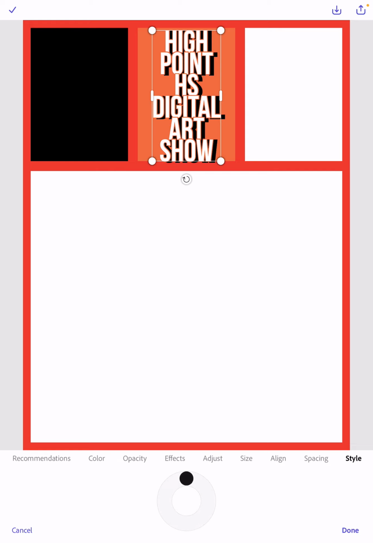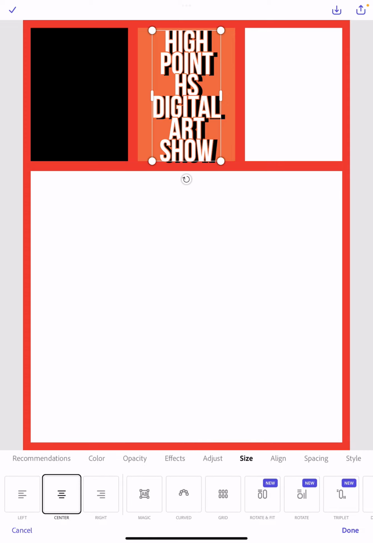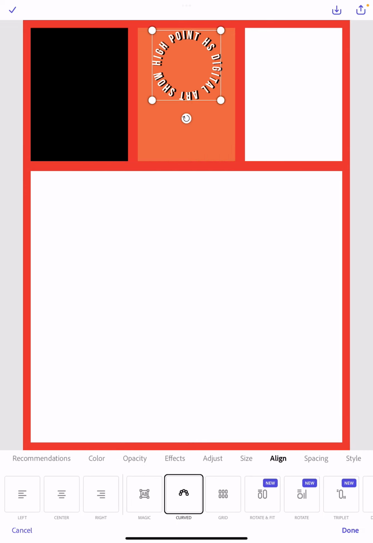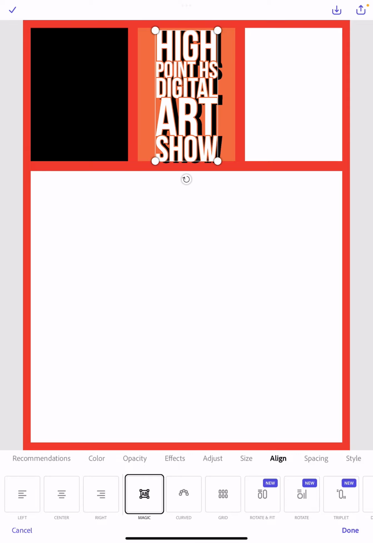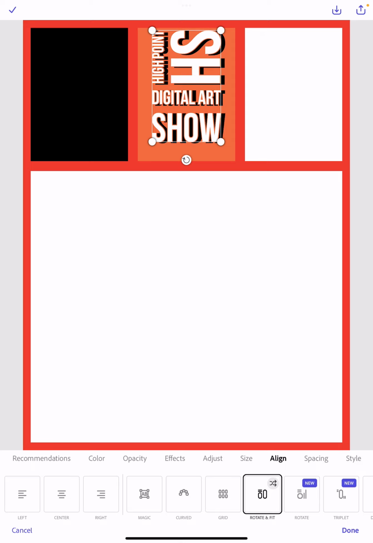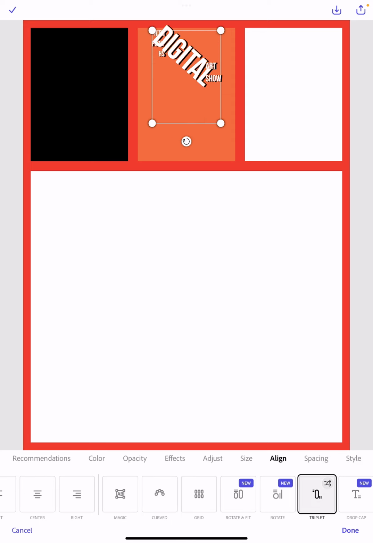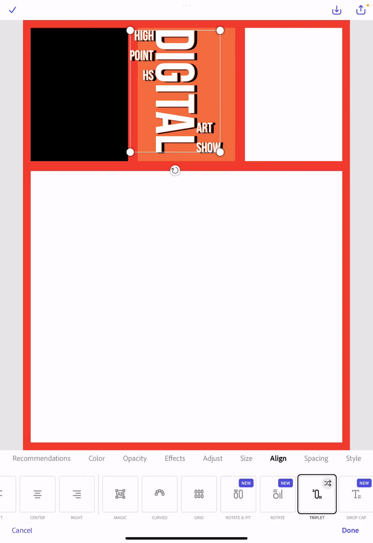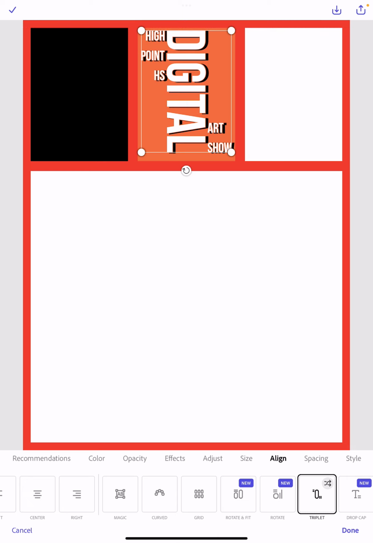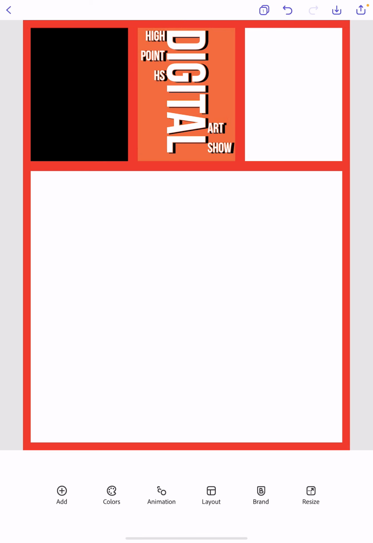Oh, one thing I really liked though was the style, or I think it was the align. So, these are really fun ways you can play around with the text even further. So, I would just try this out. This is really cool to me. You can change the title of it. If you click on it multiple times, it does it in different ways too. So that could be something that you might want to play around with in terms of the look of the title. Okay, so we'll leave it like that, but I think it's kind of neat though.